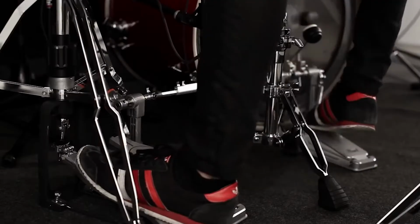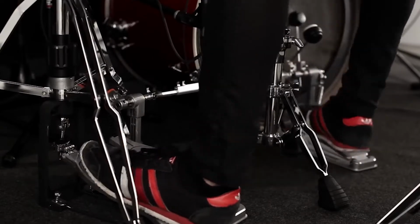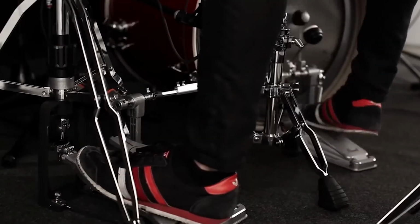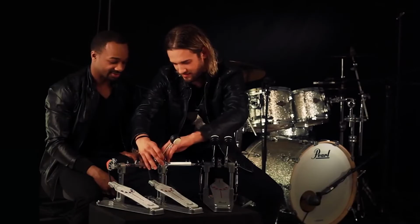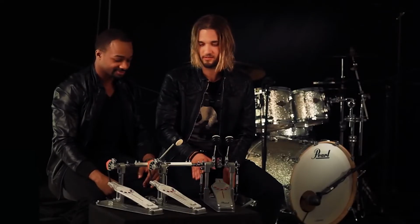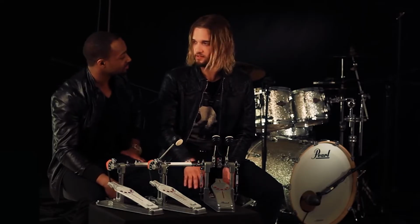With most pedals, if you adjust the angle like this, usually you'll get it just where you want it, and then it'll slip. Well, this one is just like wherever you put it, it's right there. It locks in right there. Even with this entry-level pedal, you can still fine-tune it to your feel and your preference. To your foot, essentially, yeah.